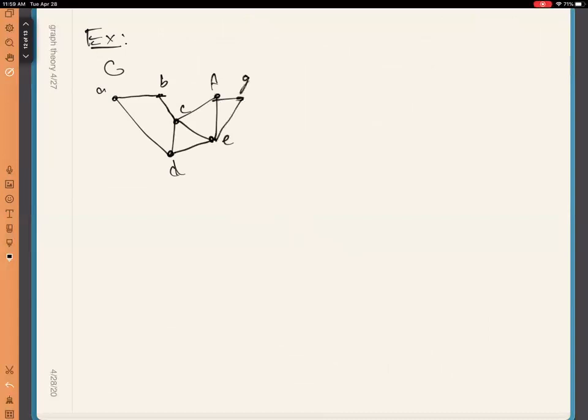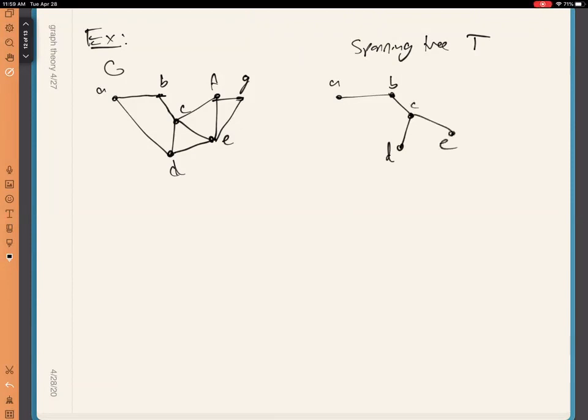So this is my graph G. Let's find a spanning tree, which I'll call T. Well, one example is, let's start at A and move to B, and then move from B to C, and then down to D. Remember, I want to hit every vertex, but I don't want to produce a circuit. So I don't want to add an edge from A to D, so I'm just going to leave that alone.